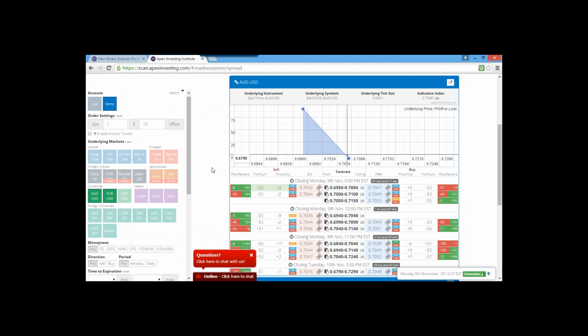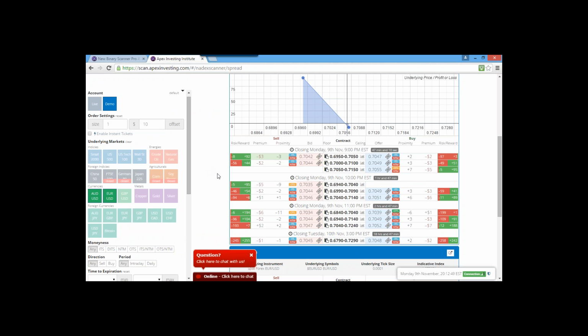Hey, John, you're confusing me with all this as far as directional. I don't really understand all this. I just want to directionally trade and try to get as close as I can to dollar for dollar. Like, I don't want to wait for it to move, and I don't want to be buying way wrong. I just want to get as close as I can, and you're confusing me.